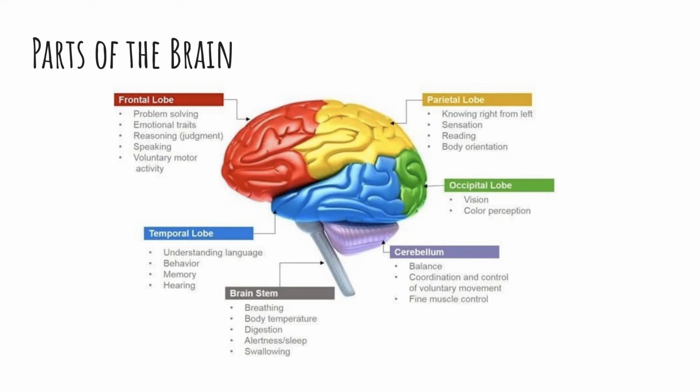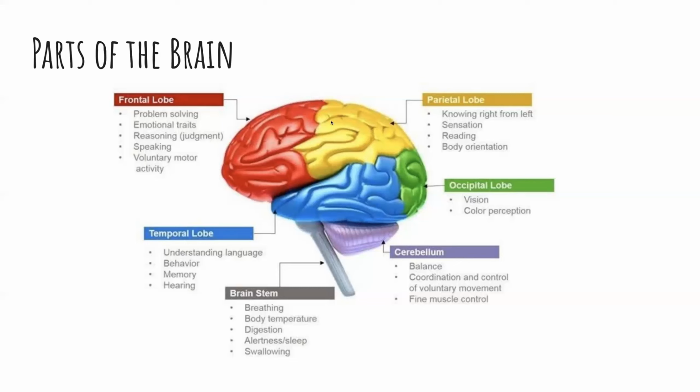It's really your high level thinking when you're trying to problem solve, like in algebra, or trying to solve a problem you face at home or even at school. Using those conceptual skills is part of your frontal lobe, along with your voluntary motor skills. Basically, anything you do, let's say you are a skateboarder or you're kicking a soccer ball, is all dealt with in the frontal lobe.